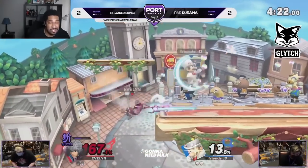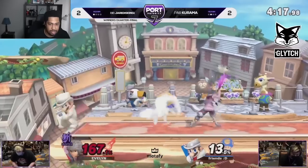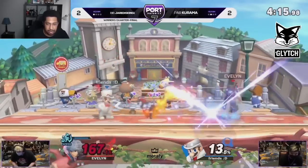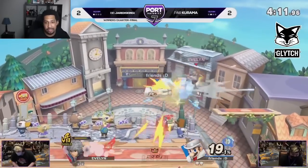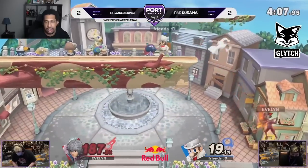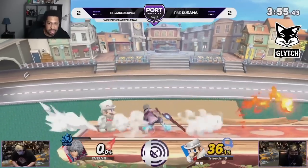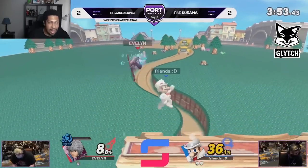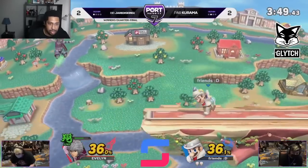Oh, the sour hitbox of back air. Is it a roll? No, it's not. Another sour spot of back air. Fortunately for Kurama, he's not taking too much damage, but it's really unlucky. Oh, that's it. That was a really good fireball. Kurama is just clutching this out, especially after the first game looks so horrible.